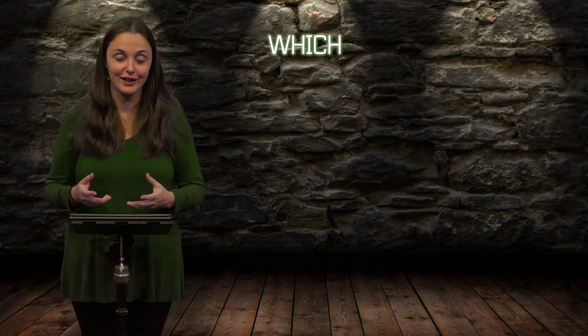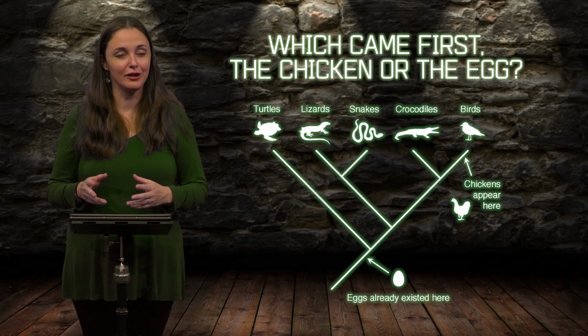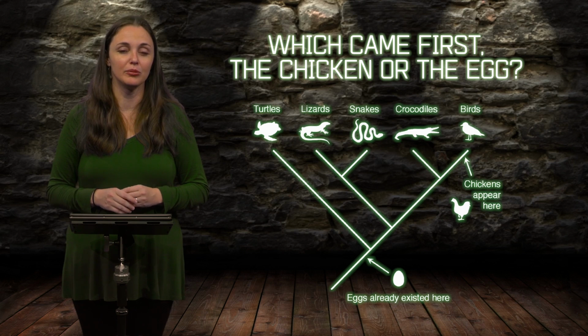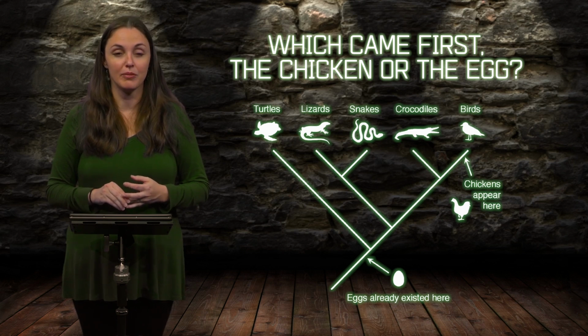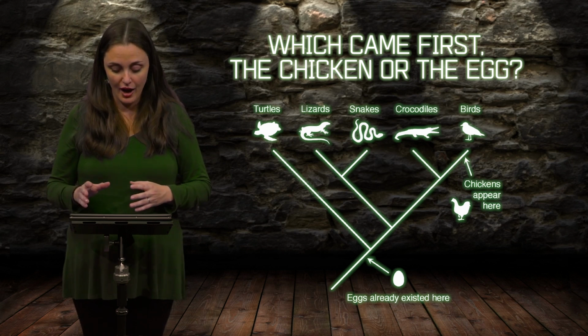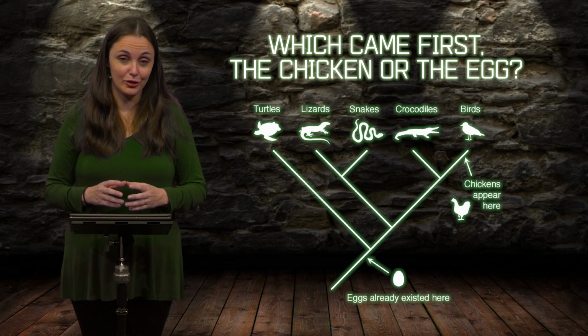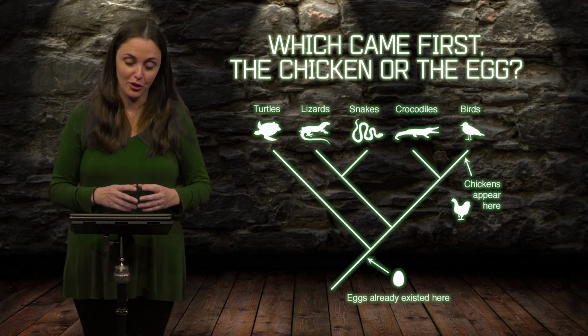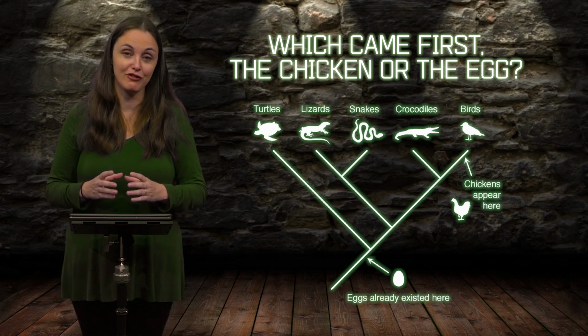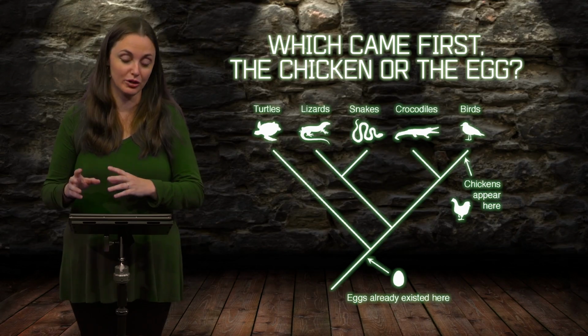As a kind of funny thing, when you hear that old adage, what came first, the chicken or the egg? When you think about chickens, they wouldn't actually evolve until far, far later. We have to get really firmly into arguably the Mesozoic or even maybe the Cenozoic before you see the emergence of birds. The amniotic egg is going to evolve far earlier than that. So biologically, you can say that it's definitely the egg that came first, and the chicken would come way later.